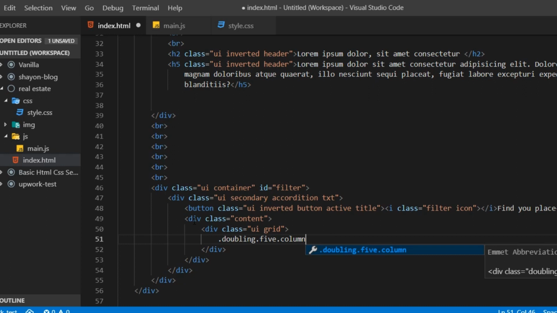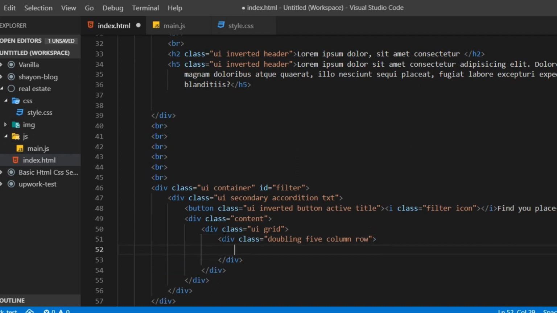This is how we will use the grid system of Semantic UI, because we need 5 columns, so we will add like this, 5 column, but the row is only one. Inside one row we will add 5 columns. So let's do it.